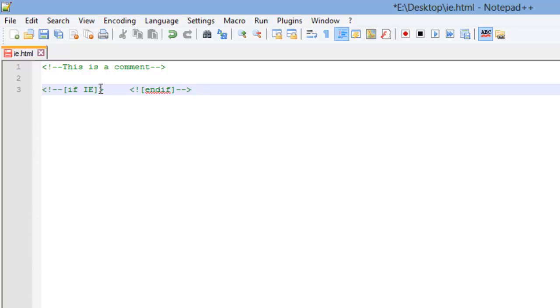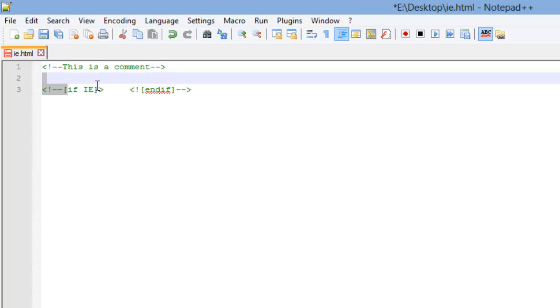You can think of this as the opening tag, and this as the ending tag, and inside here you can put whatever you like, and it will be ignored by every non-IE browser. Based off this condition, it might be ignored by some IE browsers. It definitely will be ignored by IE10 and up, and IE4 and down. But with IE5 to 9, it's going to be based off this condition.